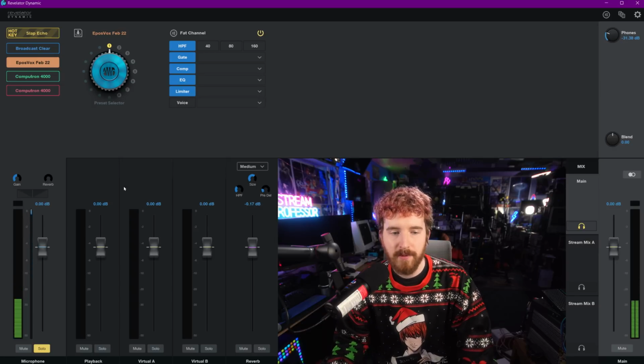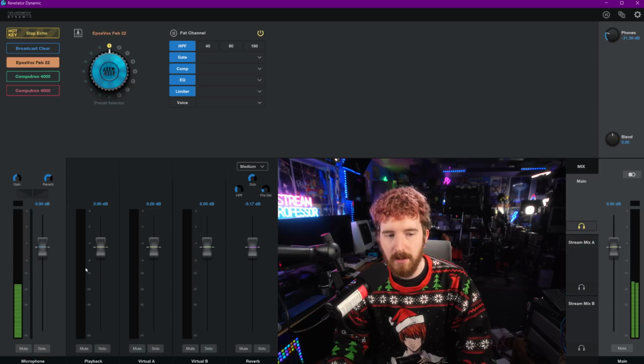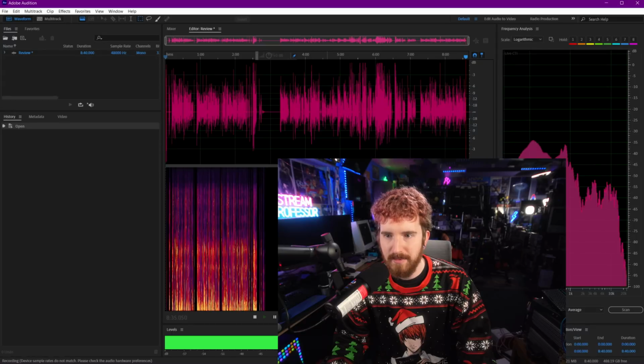So here you have your main microphone channel, you have your playback if you're playing over USB, and then you have your virtual submixes, as well as reverb. Although, admittedly, I'm struggling to find a way to activate it, and maybe I'm just being dumb, but if I crank this up, I don't really know that I'm getting anything. If I turn off solo, I still don't think we're getting any reverb. If I turn solo on this, I don't know exactly what I'm doing wrong, but at least last time I checked, I was not getting reverb. Okay, the reverb only sends to the individual output streams, not the device I was hooking in Adobe Audition. So it works fine.